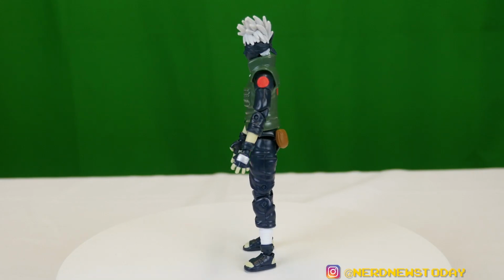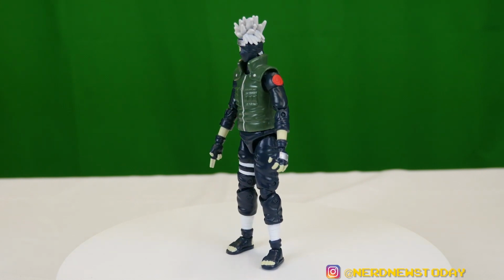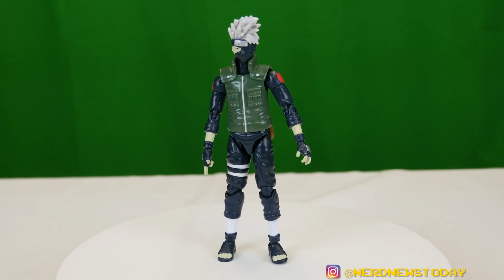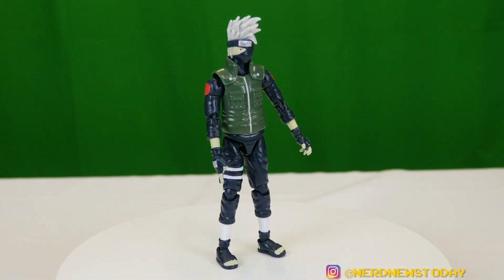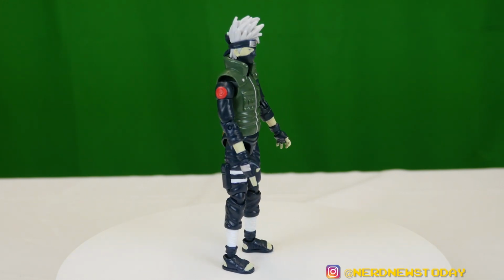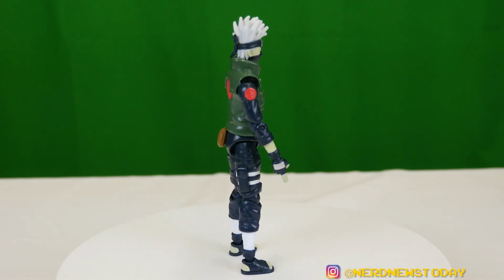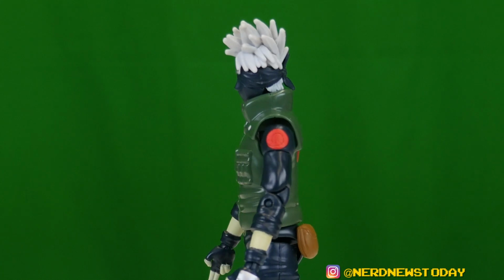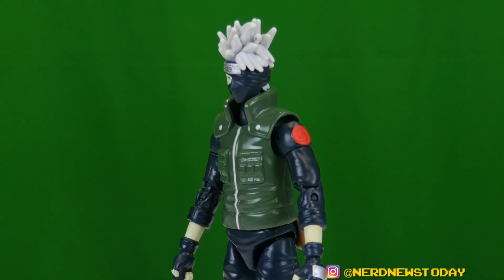So if you're a Naruto fan, this is a definite, absolute must-have. I cannot stress that enough. And this is coming from someone who isn't really a fan of the anime at all. But I think this is a really spectacular figure, a really great addition to your collection, super affordable as well. When you consider it, you can find Figmas or other Japanese toys of this character that are probably triple the price. I'd say this is a total must-have, because this nails every single thing you need about the character. And again, that affordability is what's great too.